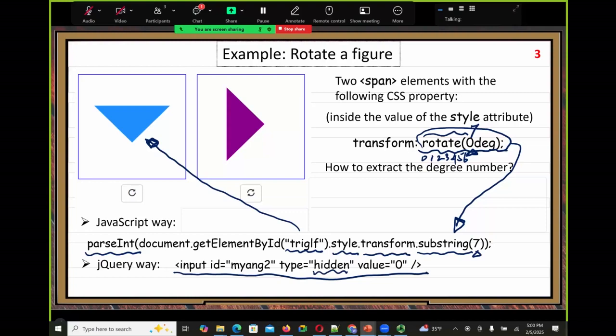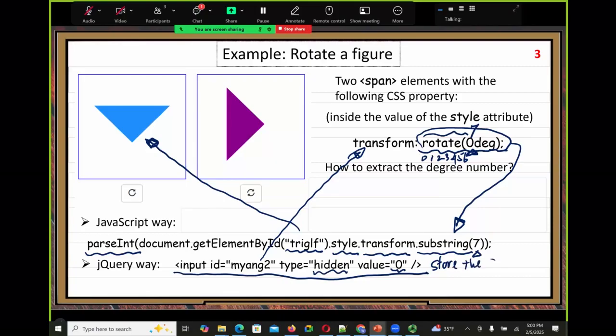Then, because this my ang2, this connect to this element, okay? Then the hidden degree, yeah, by default it's 0. The current, I store the current degree here, okay? I use this hidden field to store the current degree of this particular element.